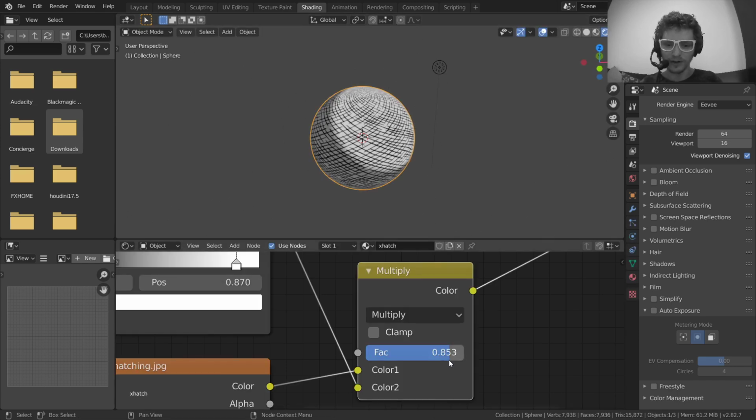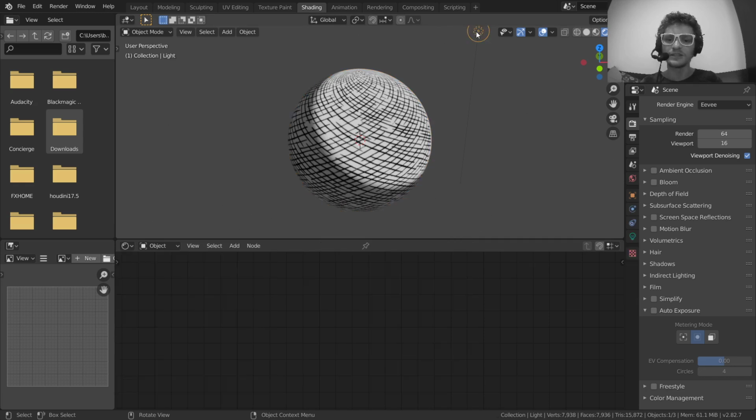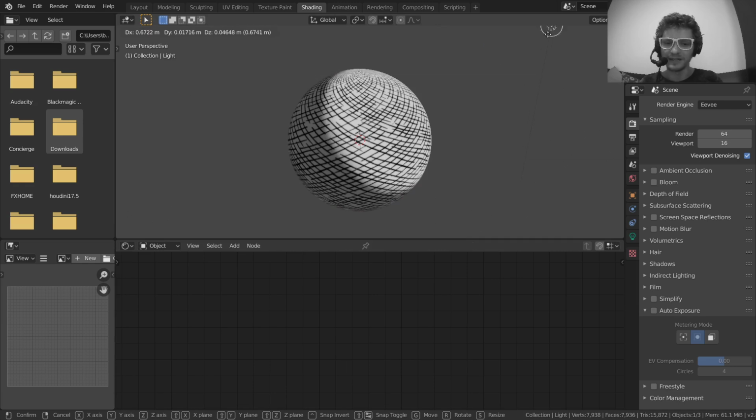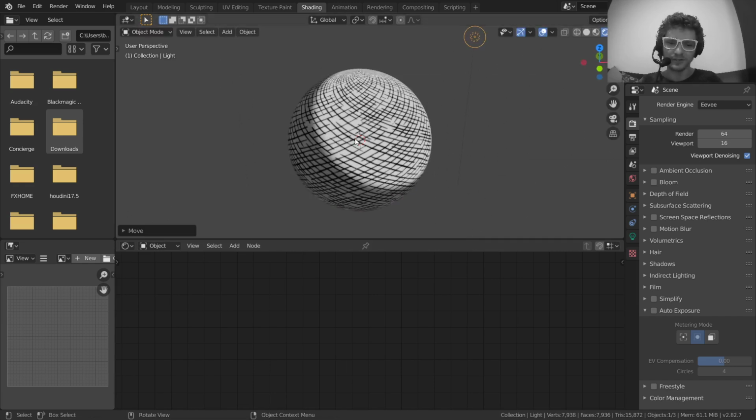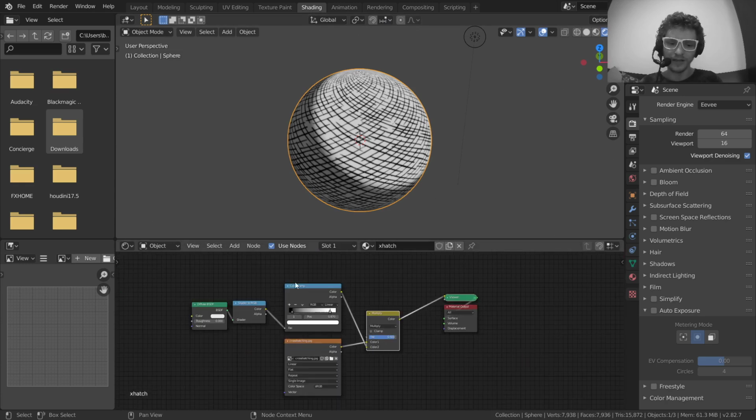And to make it a bit more obvious, we can play with the factor. Something like that. Not all the way to 1, but something pretty harsh like a 0.92. And you can see that we do have cross-hatching everywhere, but it is incorporating that darkness, which makes it look denser in some sense. So that's already pretty good. Okay, so we have our image, and we mix them together.